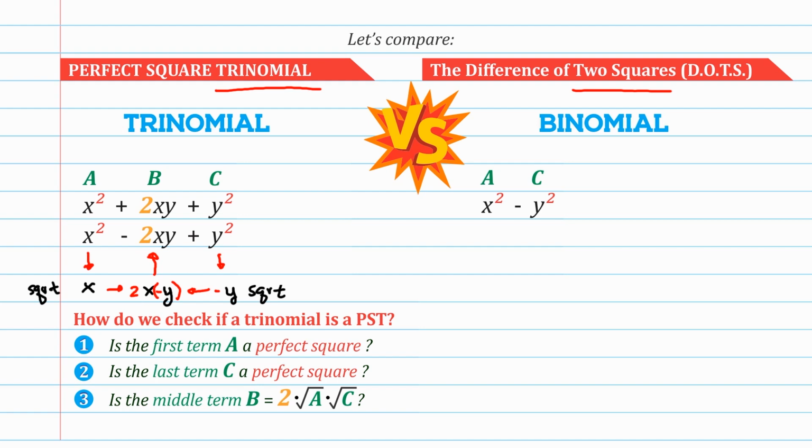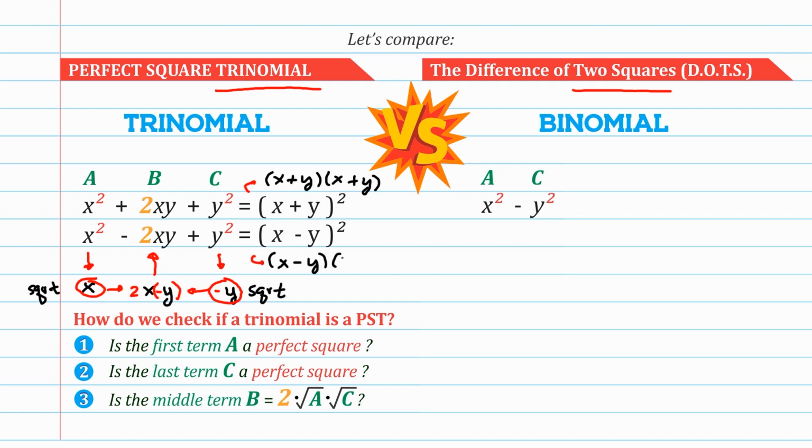Now, anong sagot pag ganon? Easy. Get this, yun na yung terms natin, and then quantity squared. Of course, kaya nga perfect square trinomial, kaya yung factors are the same. Meaning, ito can be rewritten as x plus y times x plus y. Kaya nga perfect square, di ba? Ito can be rewritten as x minus y times x minus y. Kaya nga perfect square because their factors are the same.